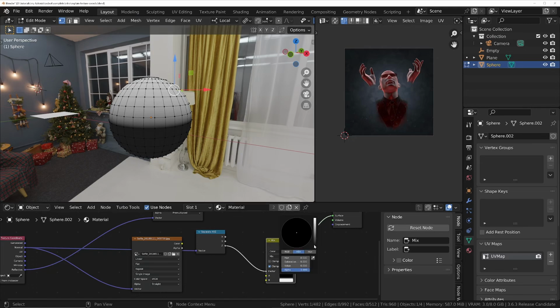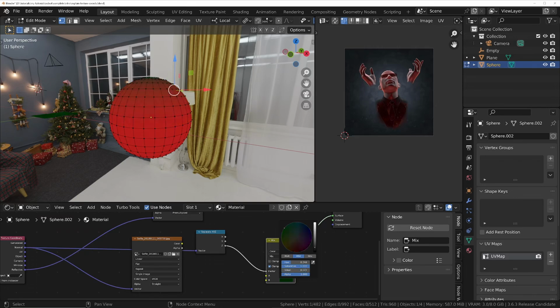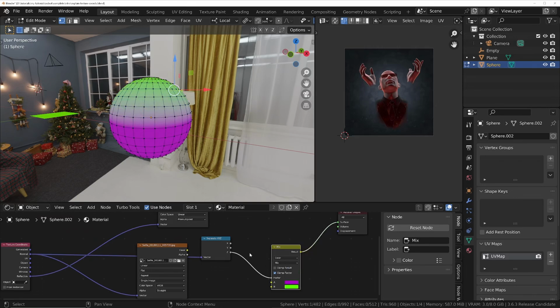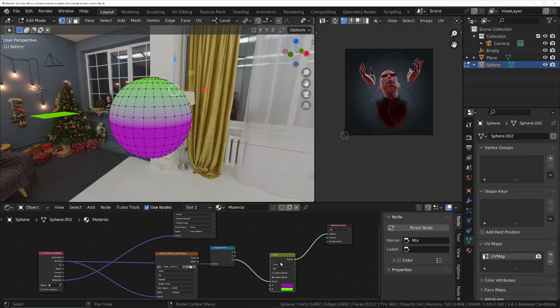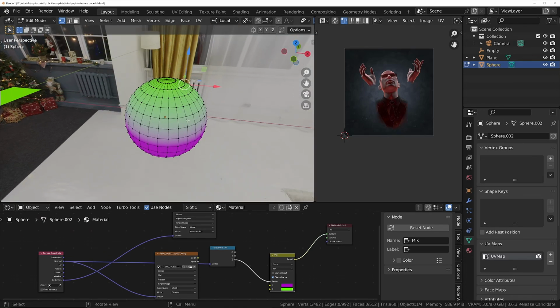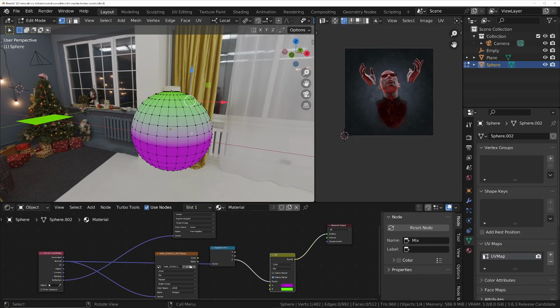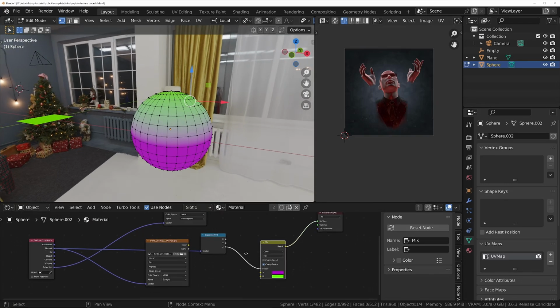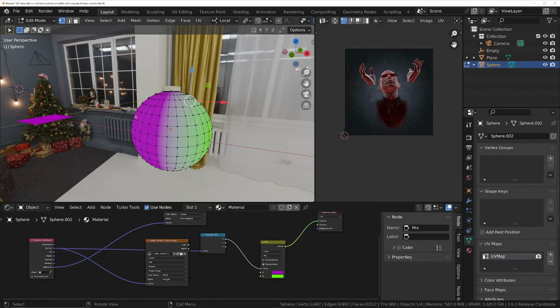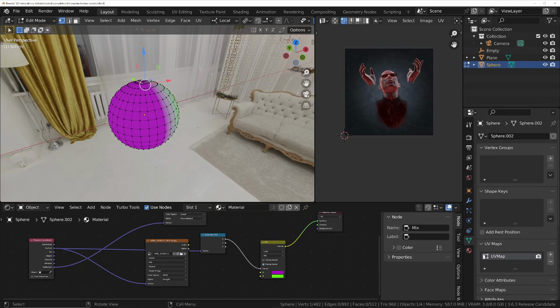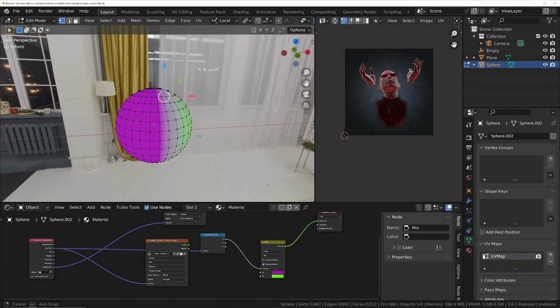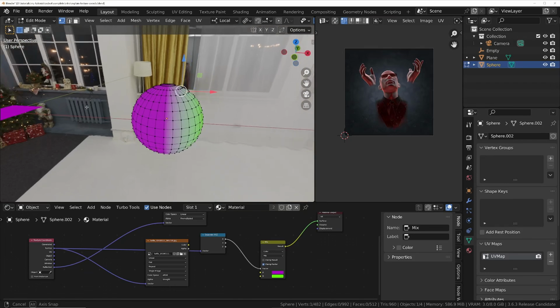If I change this to a different colour, maybe red, to make it a bit more obvious what's happening, and this one green, then we can see the result. So that's how it can also be useful for that. And if you wanted your snow to be on the side, say the wind's been blowing this way, and you only want your snow to be appearing on this side, then we could plug in the x-axis instead. And then our green snow is going to be pointing towards the positive x, and any faces that aren't pointed towards positive x will now get pink.